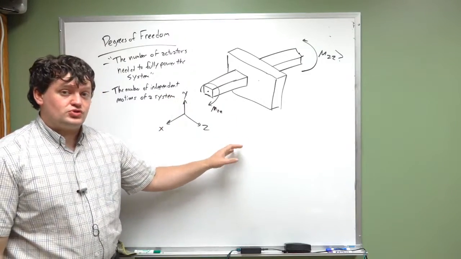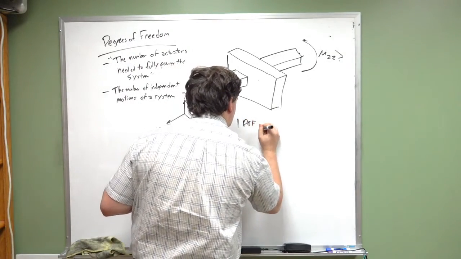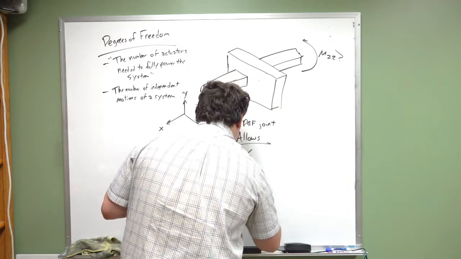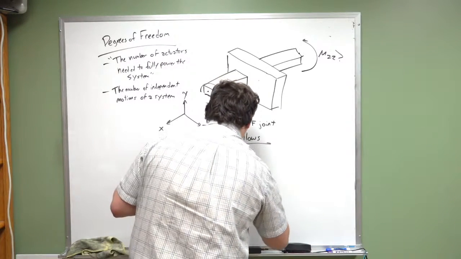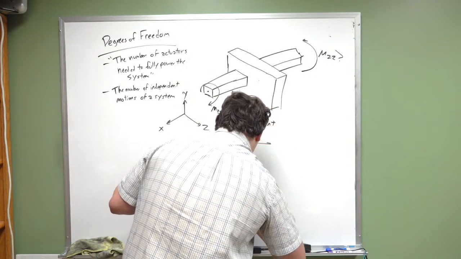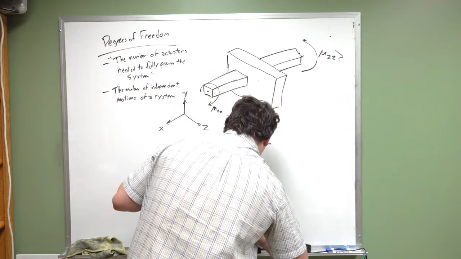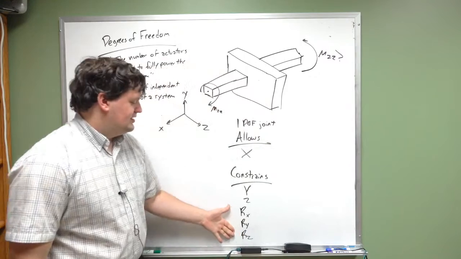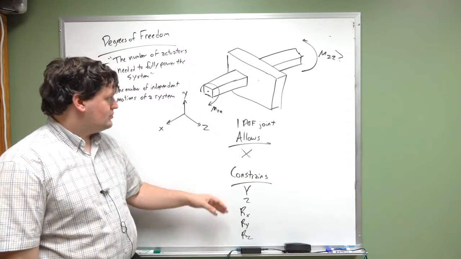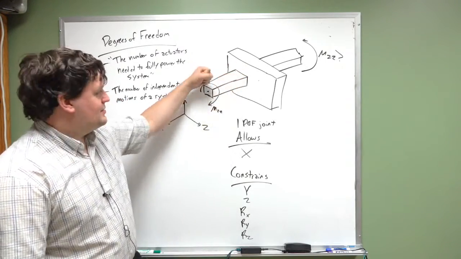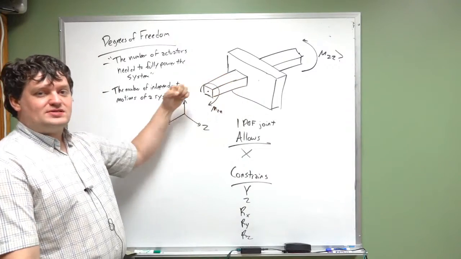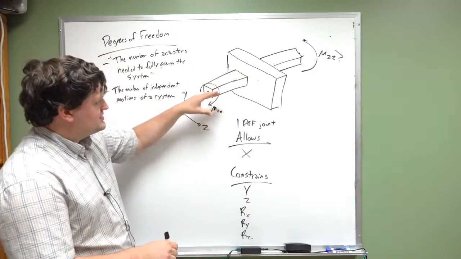This is a 1 degree of freedom joint. Okay? This allows movement in the X, and this inhibits or constrains movement in the Y direction, Z direction, RX, RY, and RZ. Okay, so it's a 1 degree of freedom joint, which means it constrains in 5 different degrees. I can't rotate inside of this joint. I can't move it in the Y axis or the Z axis. I can't lift it up. I can't pull it around. It is very fixed in there. I can only slide it in and slide it out. Okay, I can't twist it. I can't rotate it.